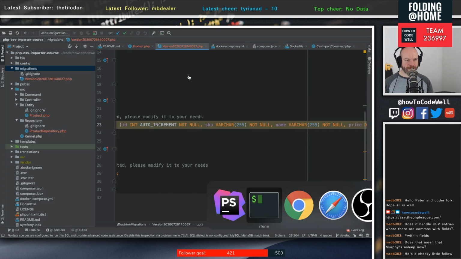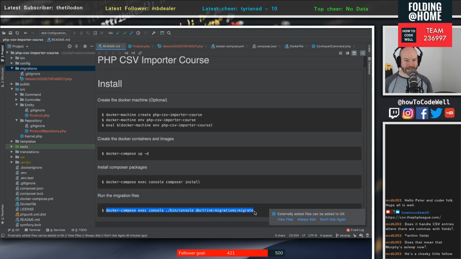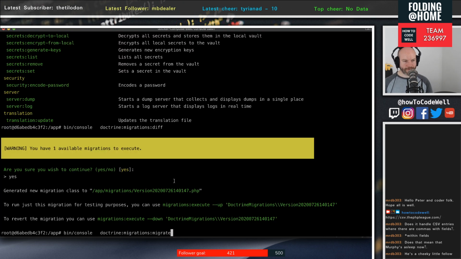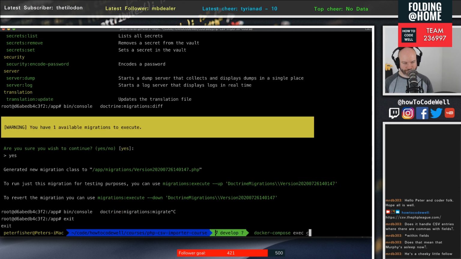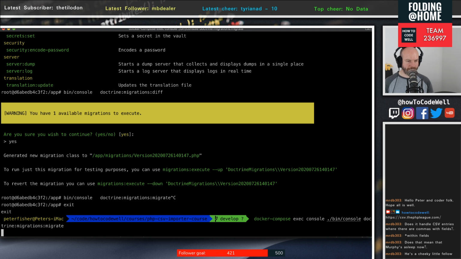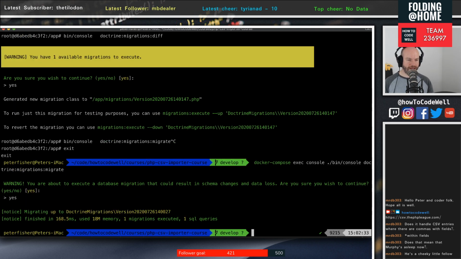Are we going too far away from the README file? What's the next thing? That is the thing. I've actually written it down. Look at that. Right, let's come out of the container. We'll see if we can keep to the README as much as we can. This should now migrate that. Yes. And it's done. Excellent.